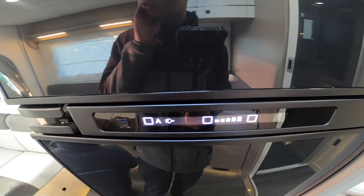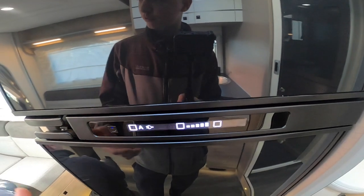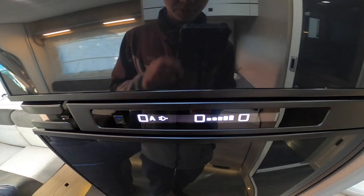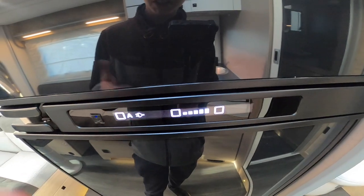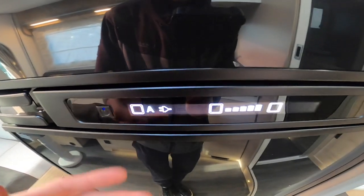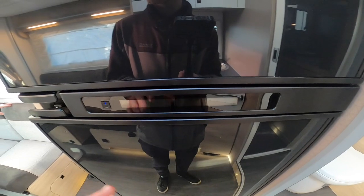It's a feed when the engine's running, it'll send a feed to the fridge and it'll keep the fridge at the temperature it was previously set at. So if you were pre-chilling a couple of days before, you'd hook the vehicle up to charge the leisure battery, put the fridge on, allow that to come down to temperature. The day before, you'd go off in the car, put your shopping in and allow that to chill overnight. If you're leaving it on automatic, then you just unhook it, start your engine and drive off. And when you get to your site, your shopping should be nice and fresh.